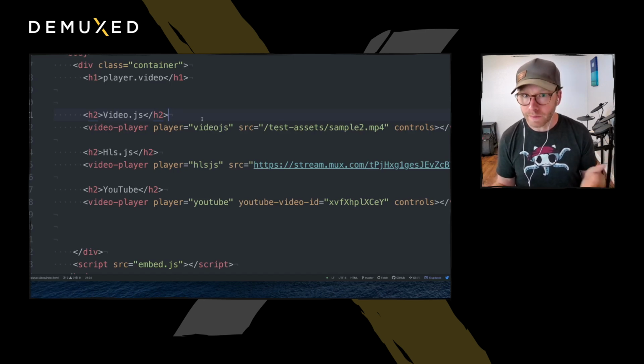It is going to limit the amount of customization you can do with that player, but if you have a use case where you need to switch between players or test them out in a lot of different ways, this is a pretty cool way to do that, I think.